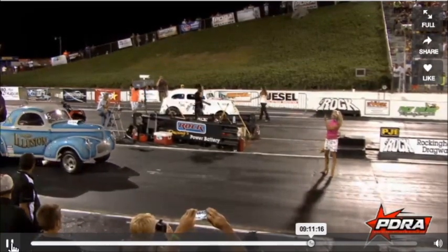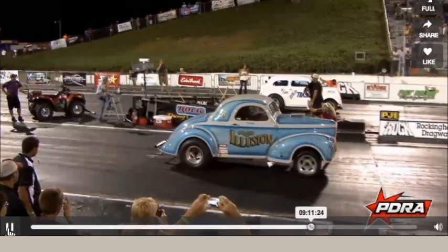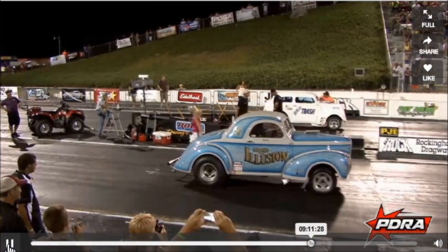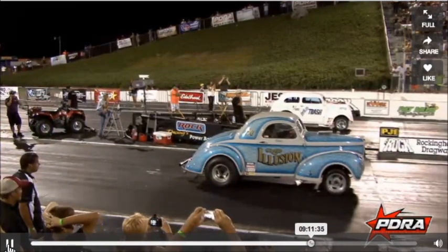I don't know. We need MagnaFuel Top Sportsman to the lanes. MagnaFuel first round for Top Sportsman to the lanes. This is what drag racing was all about. The poodle that jumped off the skirt in the right side, it's gone. You can see it ran, man. It's down there. It looks like it's with that Chihuahua from Puerto Rico.